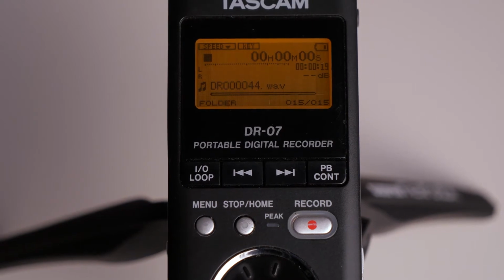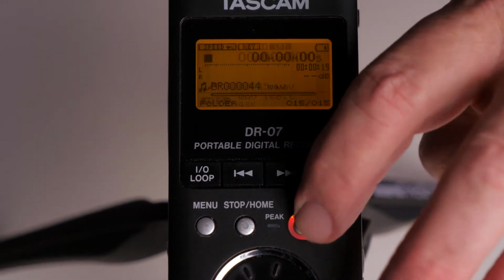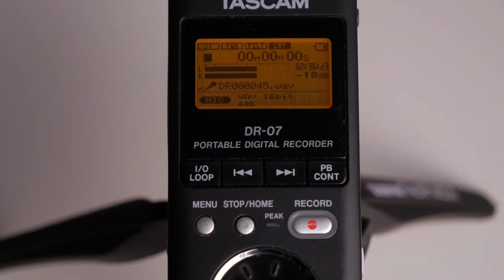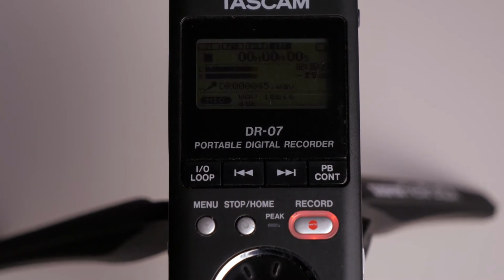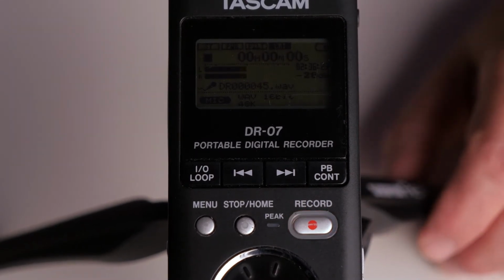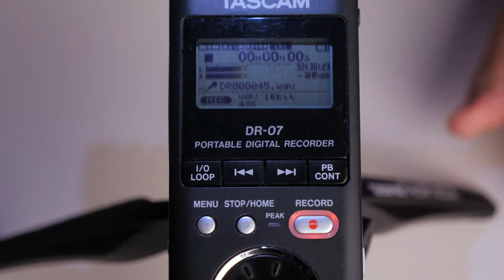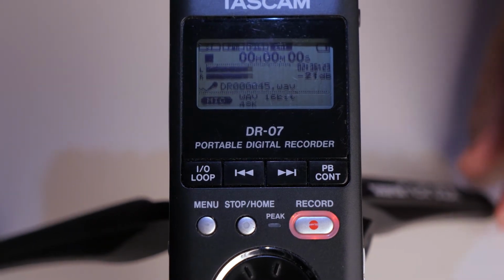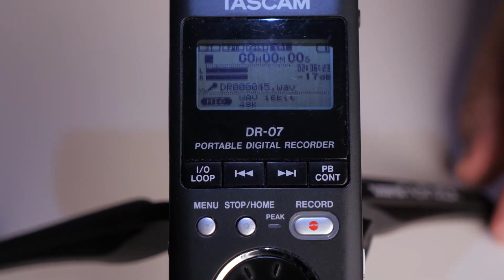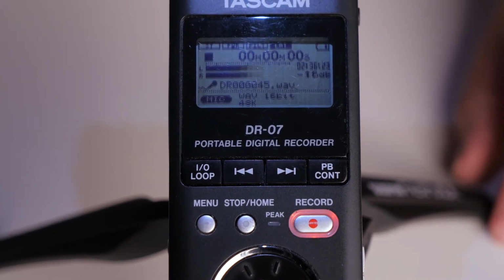If we're recording an interview, we're going to want to get a mic check first, make sure our level is correct. So we'll hit this record button once, and what that does, it allows us to see the levels, and you'll notice the record light is flashing. It is not actually recording. I'm going to use my phone's light so we can see this because that light just keeps going out. Okay, so we can see we have levels, but you'll notice the numbers that signify hours, minutes, and seconds are not rolling. So we are not recording.